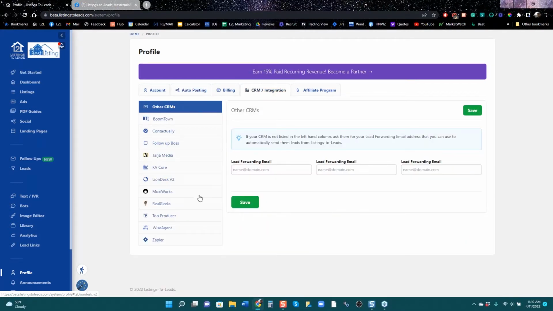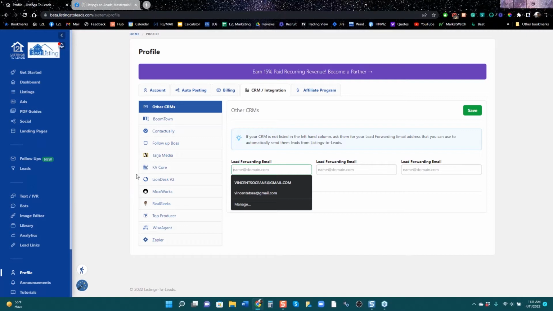If you've got a CRM, we've got a lot of top APIs here. You can connect your CRM here. And if you don't see your CRM on this list, usually you have an email address from your CRM, and you can put that in there. Sometimes there are these weird numbers in it, but that means any lead that goes there will be auto dropped into your CRM. So I definitely recommend that, because if you're using our tools consistently, you're going to end up with hundreds of leads a month. And if they're just sitting in your mailbox, you're not likely going to convert them. You're going to need some help with drip campaigns, stuff like that.